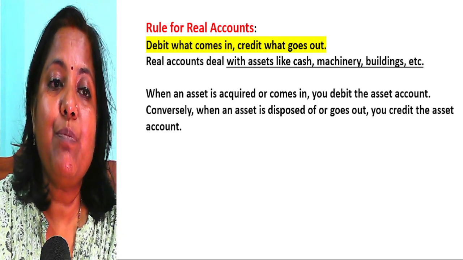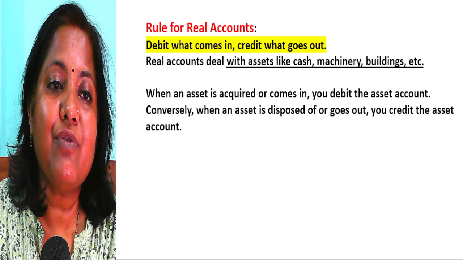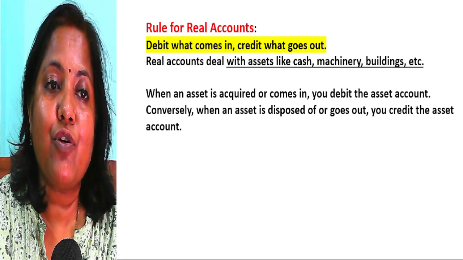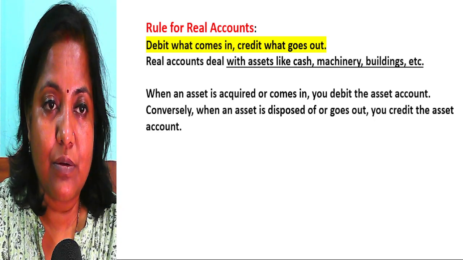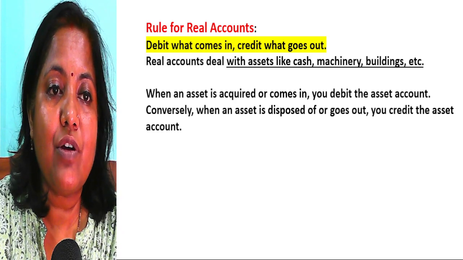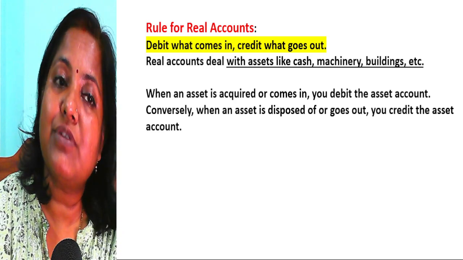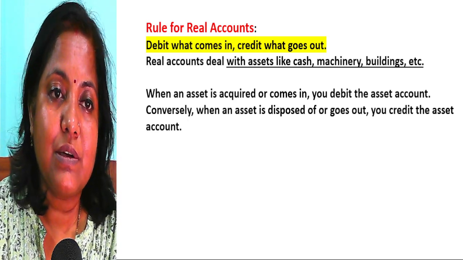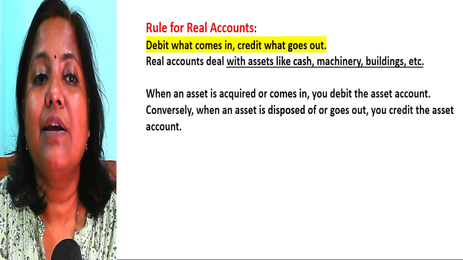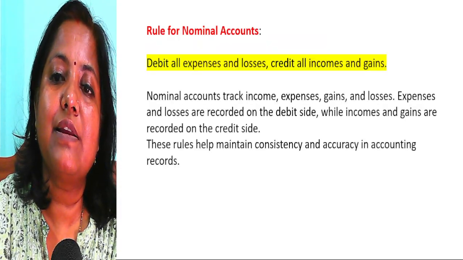Same. So when we purchase anything, what do we do? Debit the account and credit cash. For example, we are buying a table fan for rupees 20,000. So table fan account debit to cash. Okay. This is debited, the entry of the table fan, because it came in. Now we are selling the table fan after some years. So what will that be? Bank to table fan. The table fan will be credited because it is going off or it is sold, right? Hope it is clear to you.